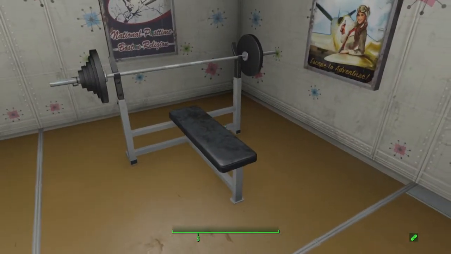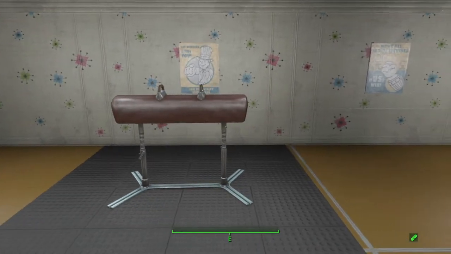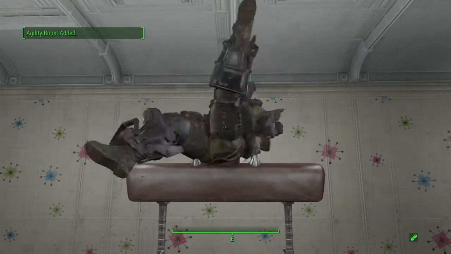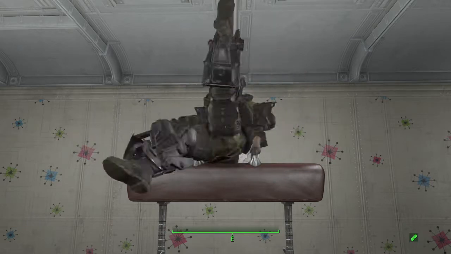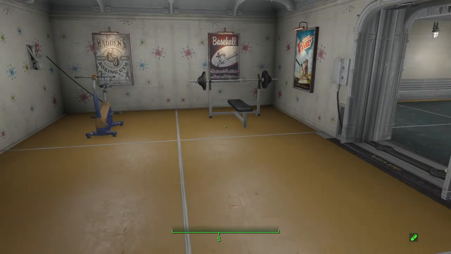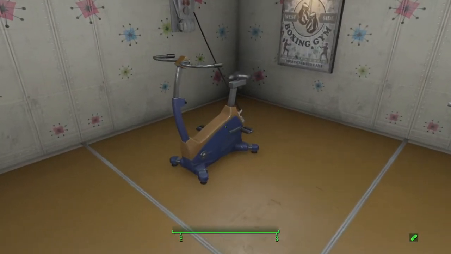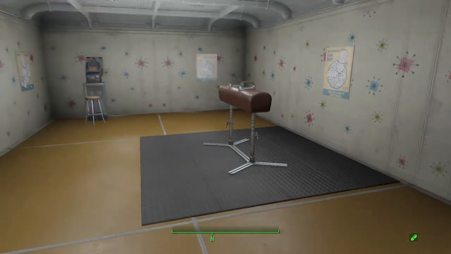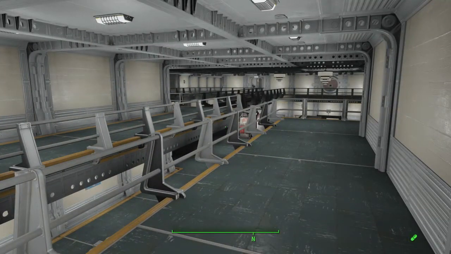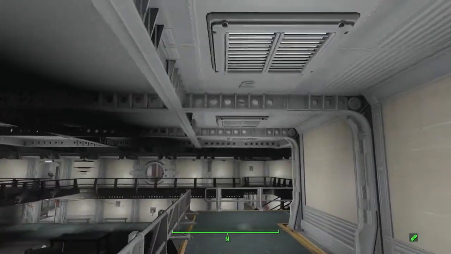And then they also gave us the weight bench and the pommel horse. And the settlers do interact with them. And you can too. This is actually pretty funny. And as you can see, it gives you an agility boost. Nailed that dismount. And you interact with the weight bench too. It lifts weights, gives you a strength boost. This gives you an endurance boost. This gives you a luck boost. Power conduits. You got to add a lot of lights.